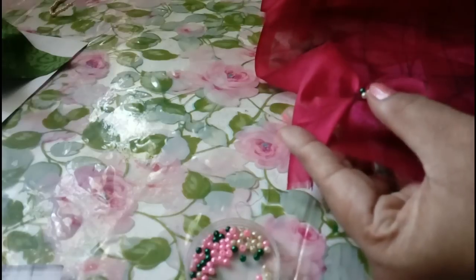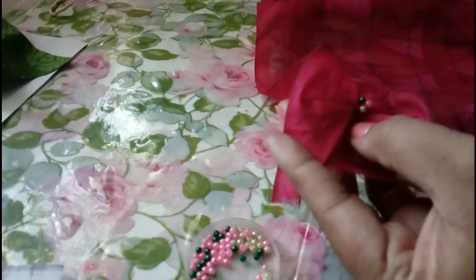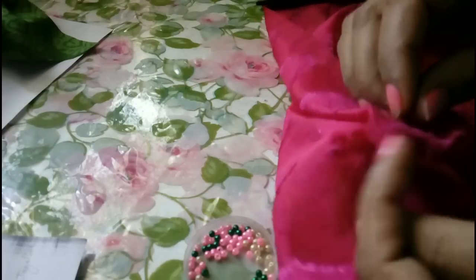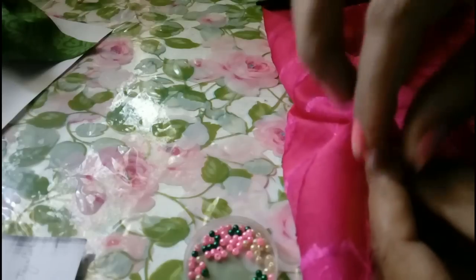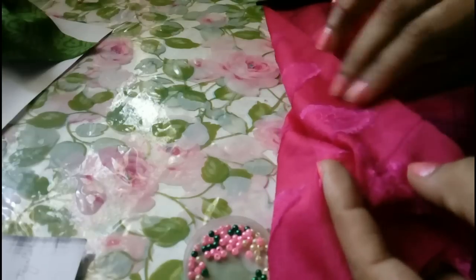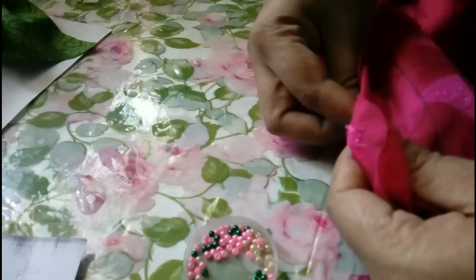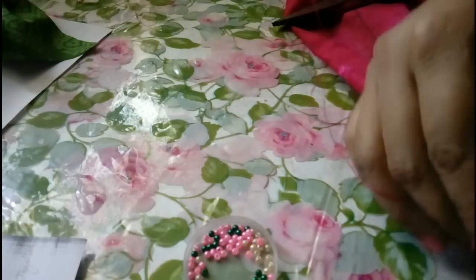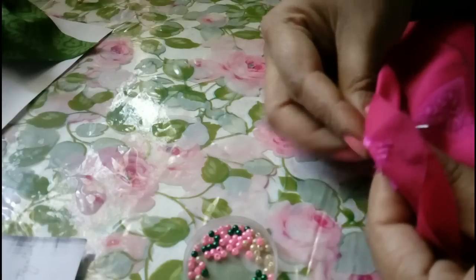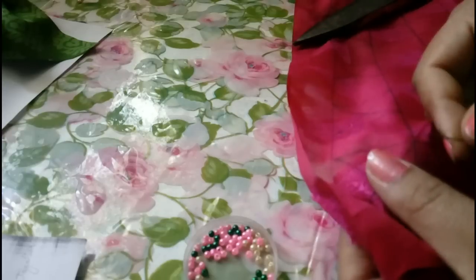and once it's finished, then put this needle from the middle to the back side. And now to the back side, just give one more stitch to lock this, and you're ready to go ahead to the next box. So alternatively you can cut this thread also, or else just turn it to the front side and take your needle from the front side and start sewing to the next box.